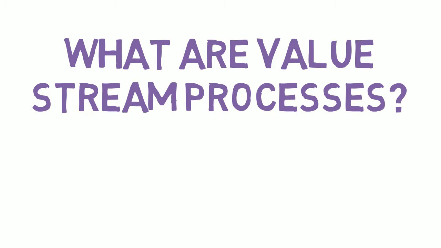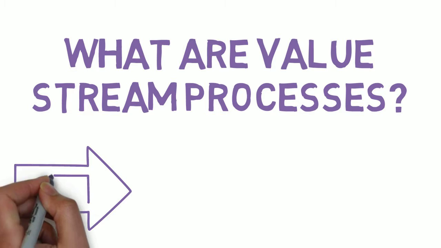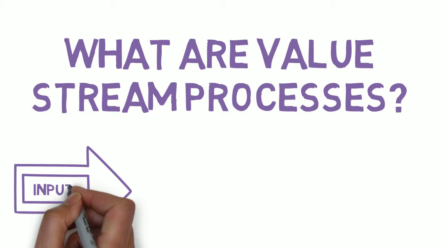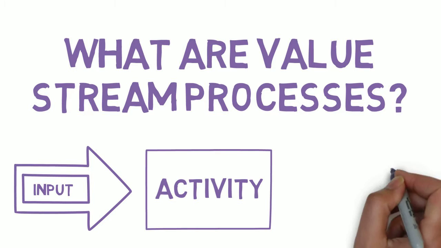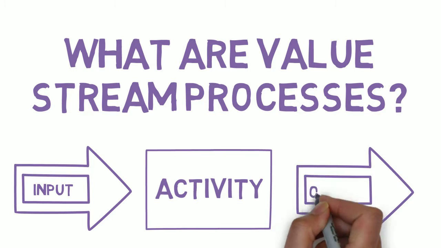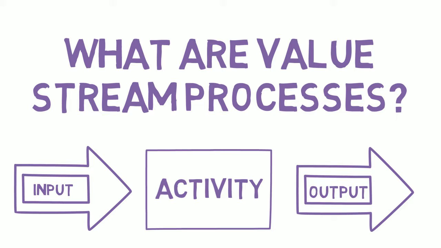The definition of a value stream process in the Knowledge Management System instruction is a sequential series of processes that, when executed, result in the delivery of a product or service either to an external supported command or internal to NAVFAC. In other words, we treat processes as a subset of value streams.